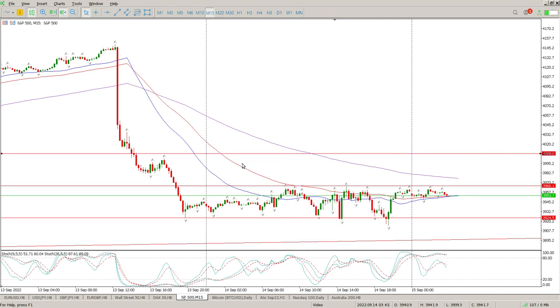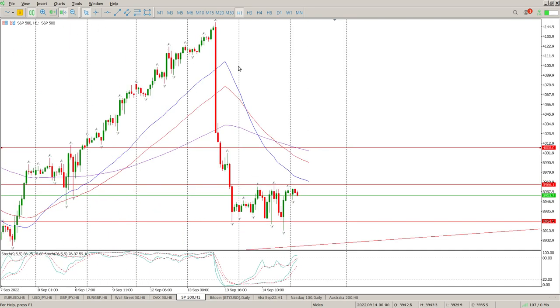So that's kind of the view I've got at the moment. We need to see what happens at 4,000. That is a critical level. We just can't get support or resistance there. There is a little bit of a gap above there as well. But that would also line up with the 155 EMA. Reject that area, then definitely got a move to the downside coming. Probably a little bit bigger than what it looks like at the moment.